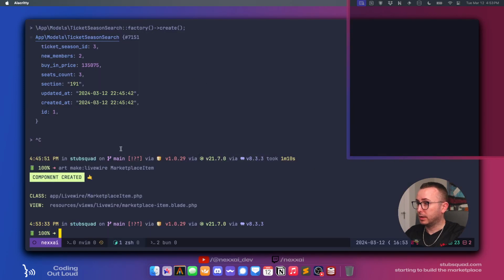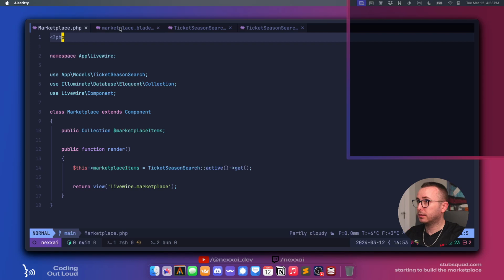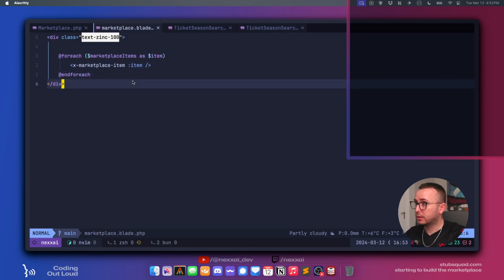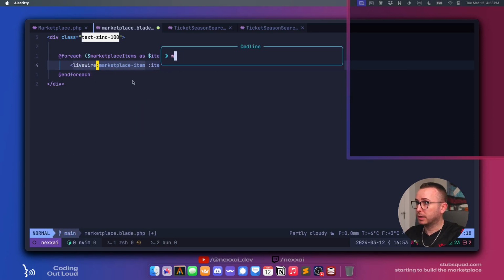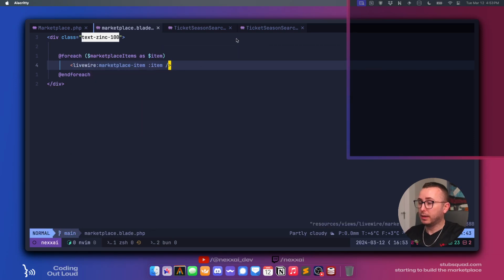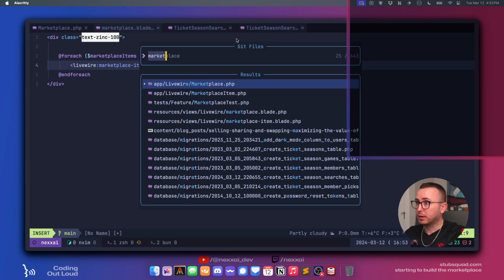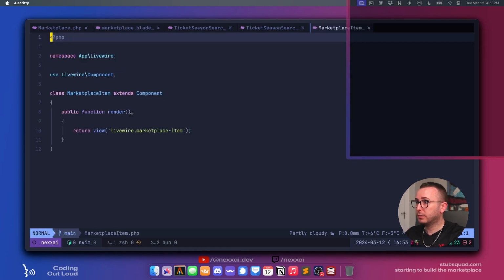And so now we will go here and we will change this from an X to Livewire marketplace item. We will say marketplace item here.